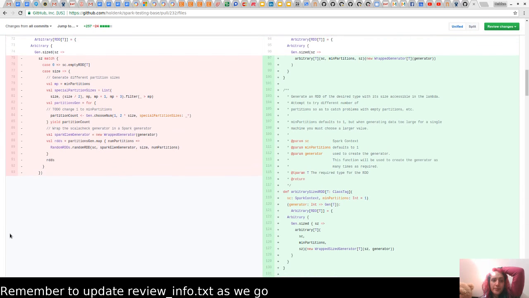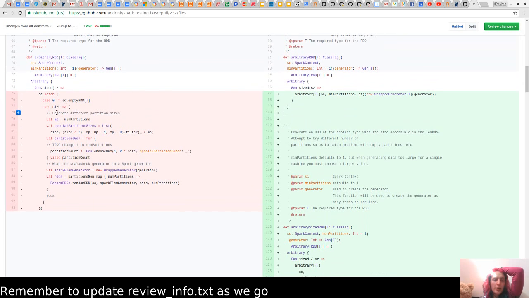We can see in our old code, when we were generating an RDD of a specific size, just this.